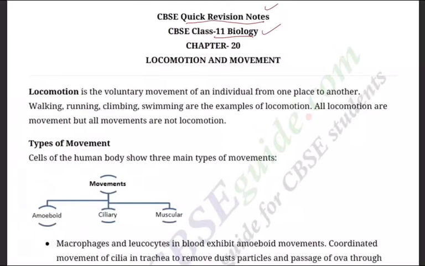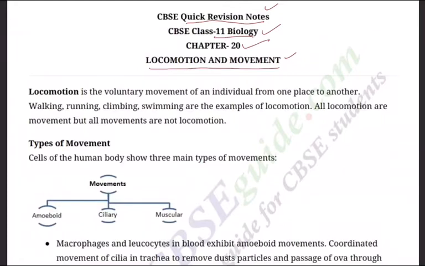So as part of it, we are dealing now, after having done chapter 19, we are going to chapter 20, locomotion and movement. And for your memory, I want you to recollect that this chapter has been reduced. This has got only muscles and skeletal structure. That's all. Other things are deleted for you. So it has got limited syllabus in this chapter. So let's go for the definition.